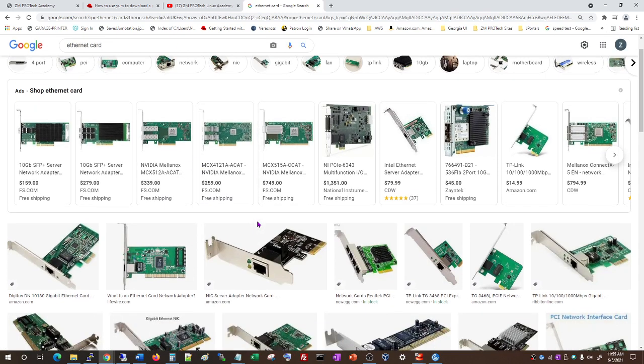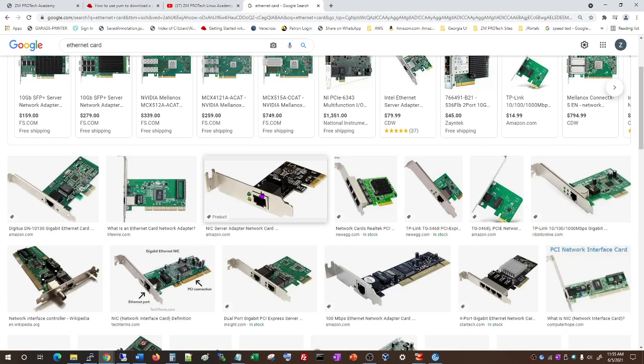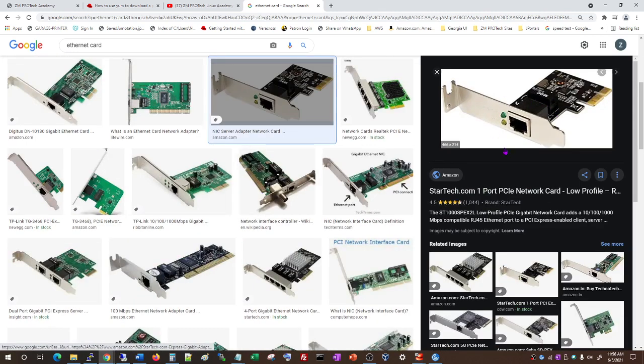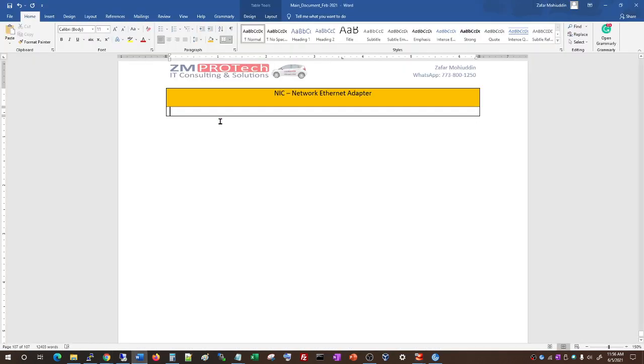Okay, so here is a good example of an Ethernet card. Most of the time, you only see the outside of the card on your physical computer. And most computers have only one. But servers could have one or more on your system.